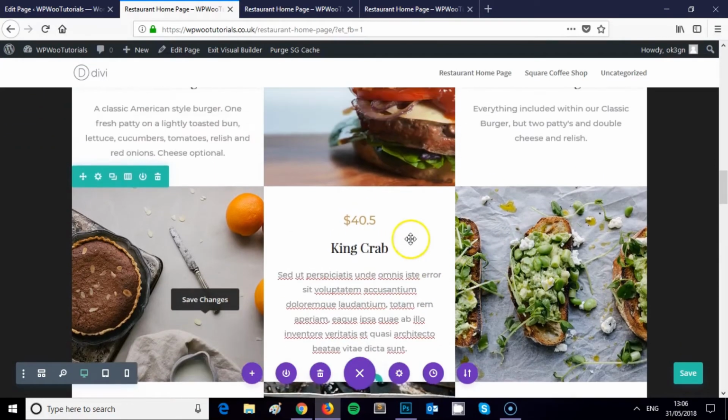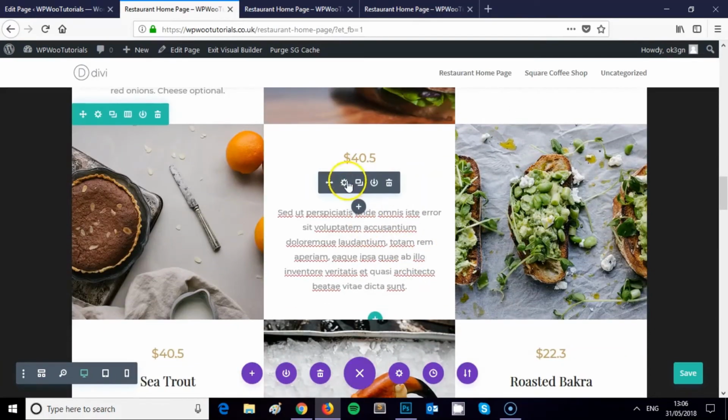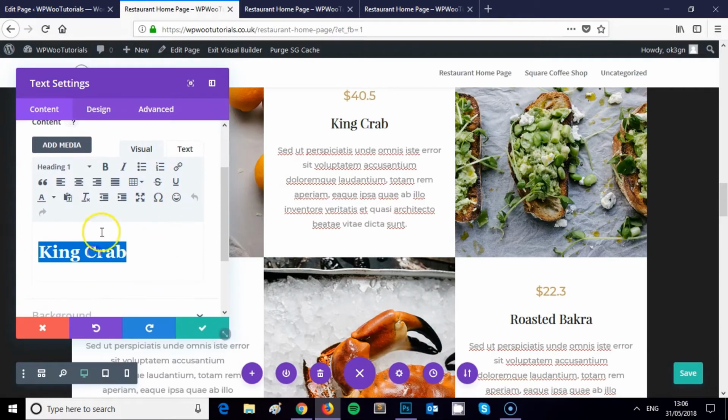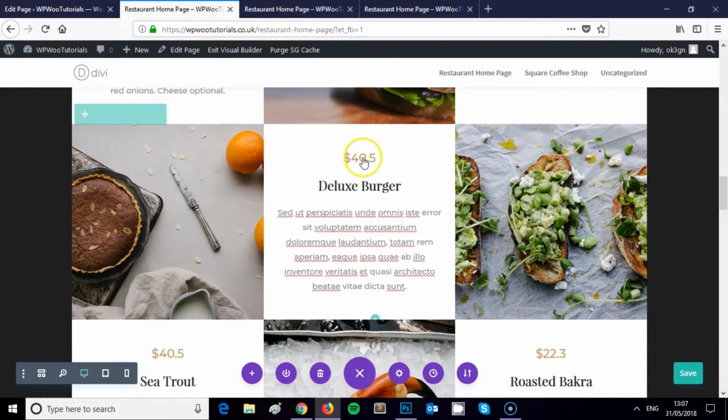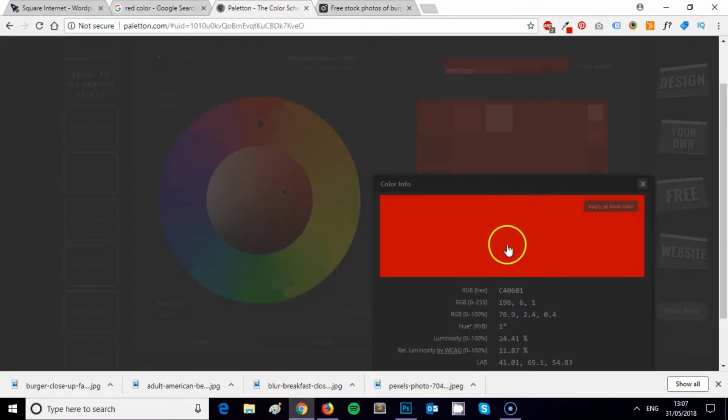This section we're going to edit in exactly the same way. They've got this listed as an expensive product, so let's call this the Deluxe Burger, and we're going to edit the price color again, so that's using the same color.